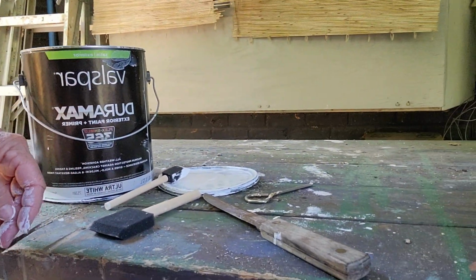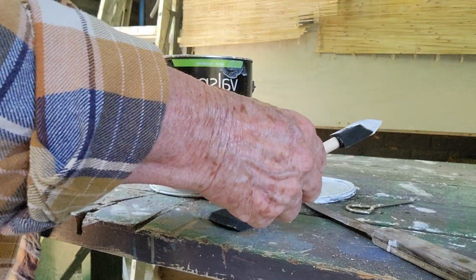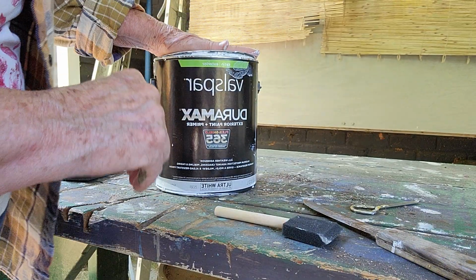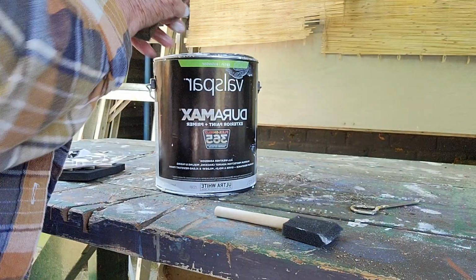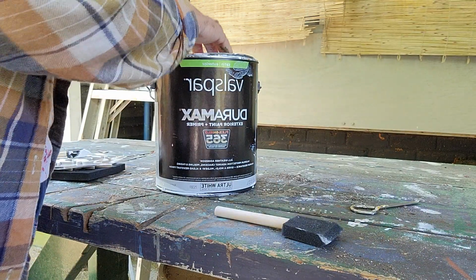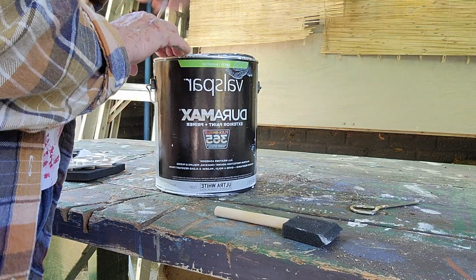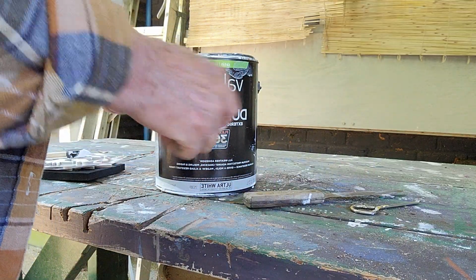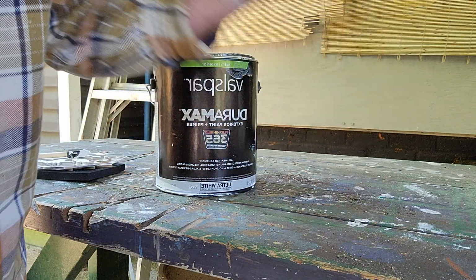All right, well, somebody's going to ask me now, what am I using? All my paint that I'm using is Valspar. Well, Valspar, however you want to say it. I say Valspar, but it's Valspar. Let me put my knife up and put both of them over here.